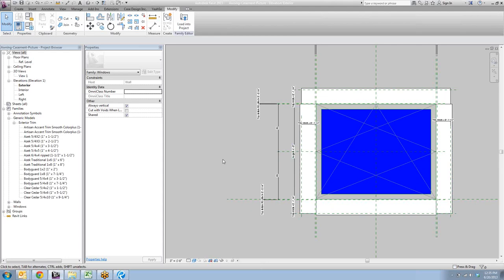Whenever you do change visibility like that for an object, it both sort of visually turns it off, but it also doesn't show up in the BOM at that point. It's as if it doesn't exist. Something has to be visible in the project in order for it to schedule and to show up. So yeah, don't worry about it double counting or anything like that. Revit is smart enough to know that if you have it off, it's not in the project and it's not counting it as being in the project.